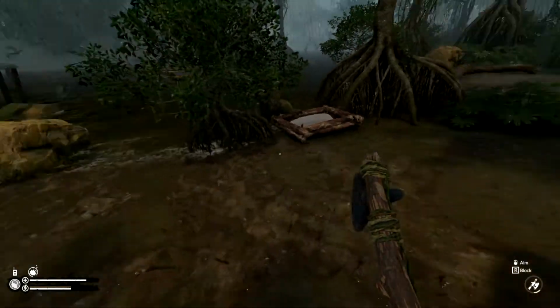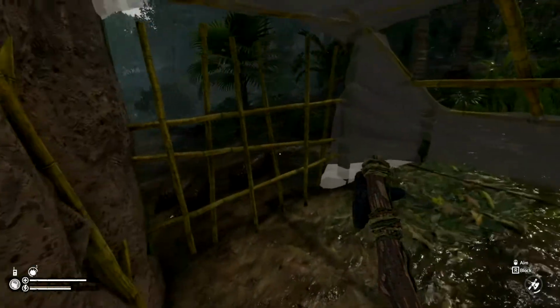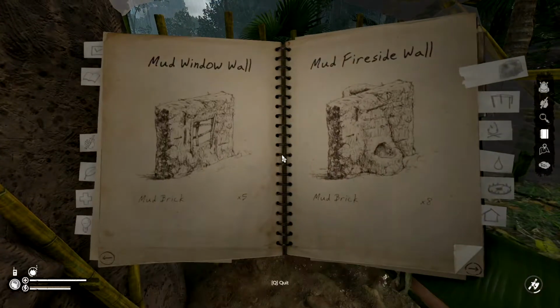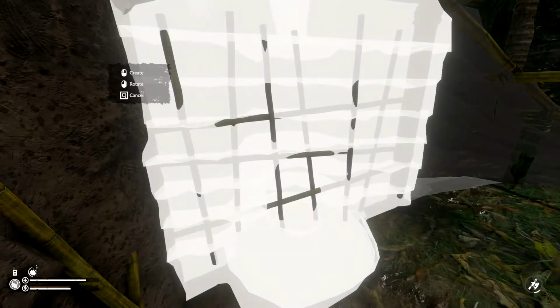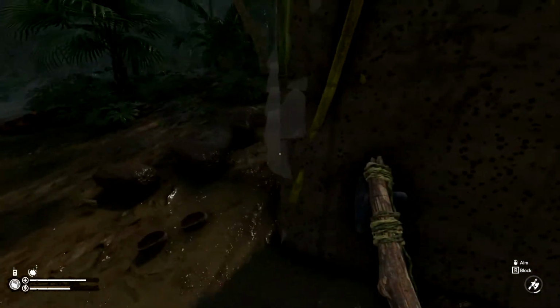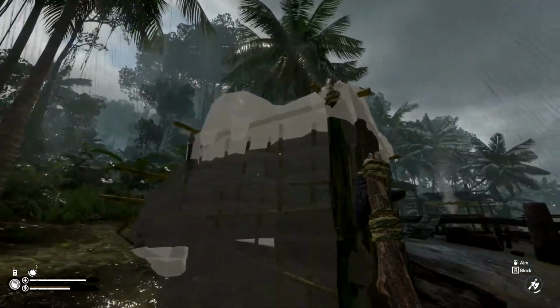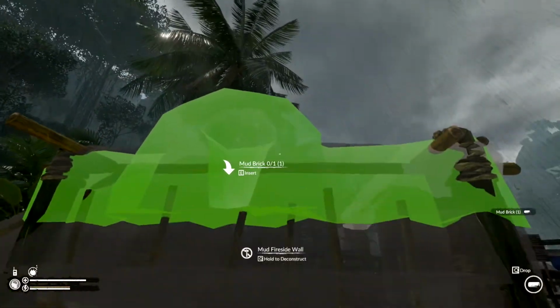I actually messed up on the wall. I don't need a mud wall here. I actually need a fireside wall, which is what I have been trying to build all along. So I'm gonna put this here and I'm gonna start working at it. But this is the construction that I wanted in the first place. So let's get back to it.